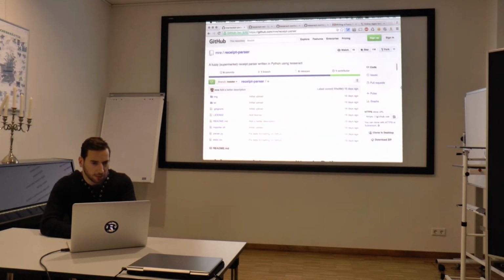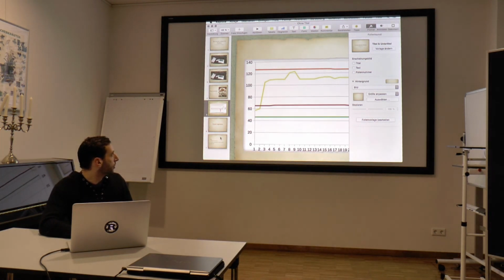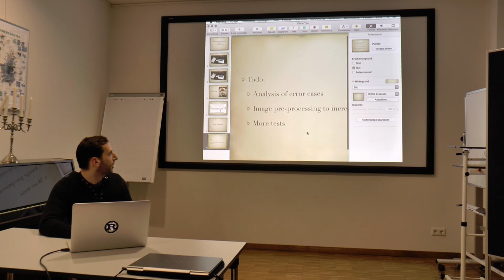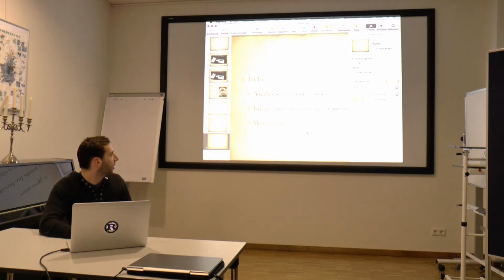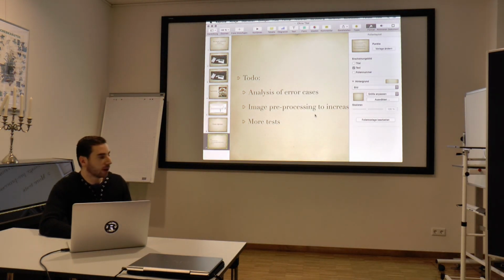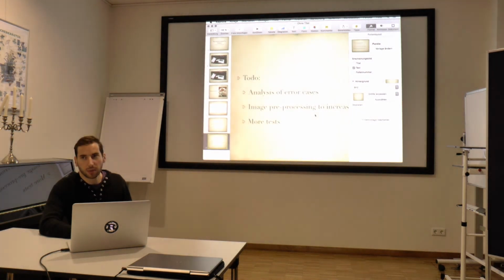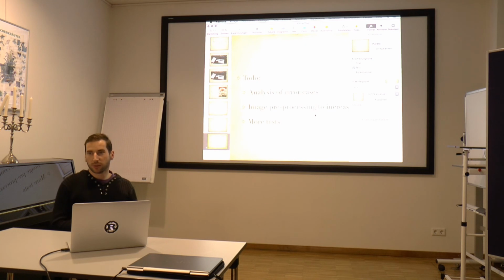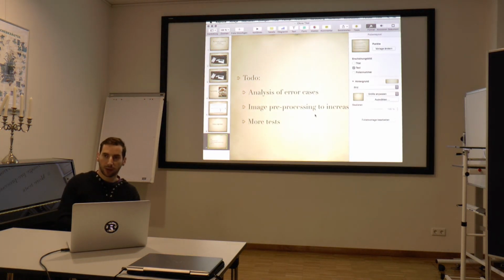Future plans. I'm not 100% sure if I ever will touch this script again, but if I will have the time and patience to do it, then I will try to analyze the error cases a bit more. This image pre-processing task, yeah, also nice to have. Also adding more unit tests, but maybe also porting it to Tesseract and using a real Raspberry Pi for it and not my MacBook as it currently stands. And maybe also do some profiling, because I'm really curious on how fast it can go. But apart from that, I guess it's in a usable state, so why change it?